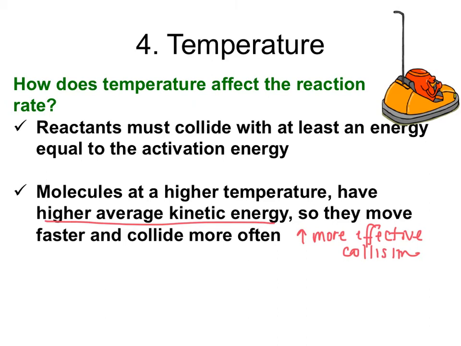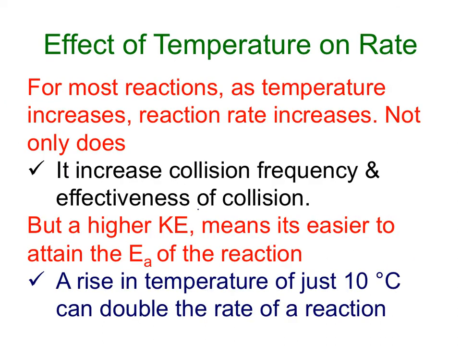Since temperature is a measure of the average kinetic energy, and remember that molecules must collide with a minimum activation energy, we can actually use that kinetic energy and transfer it into the form of activation energy to get the reaction to occur. So at higher temperatures, there will be more molecules able to attain that activation energy because there's more energy in the surroundings. They say a rise in temperature of just 10 degrees Celsius can actually double the rate of the reaction. So remember, for most reactions, as temperature increases, reaction rate will increase as well.